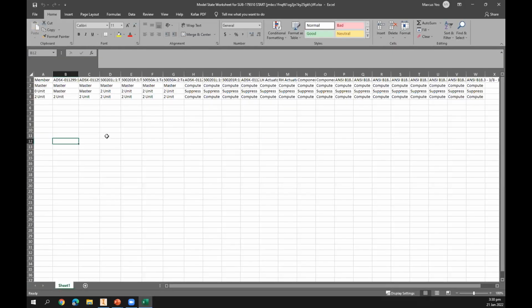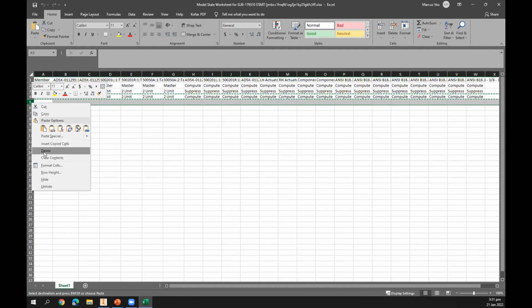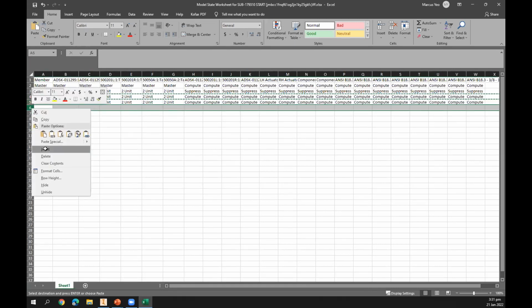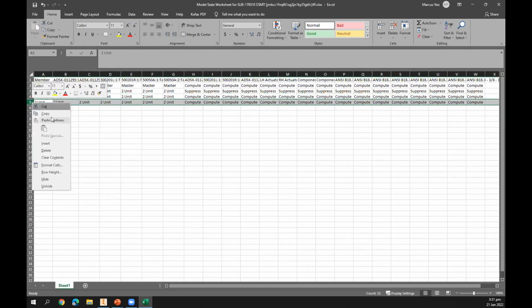All right, so the information inside my Inventor will now be shown inside the Excel spreadsheet. What I'm going to do is just copy. And one more. Let me just copy this line.